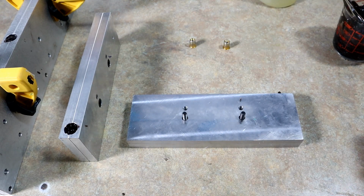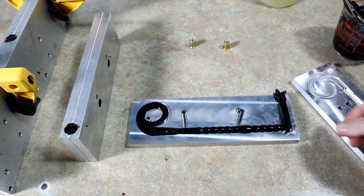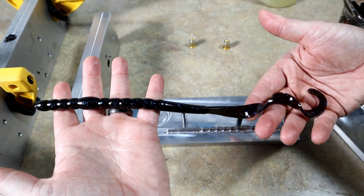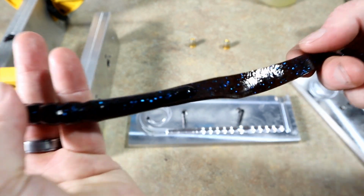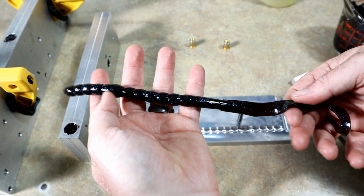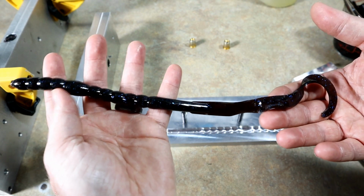All right. Little drum roll action there. Oh, dear Lord. That is a machine. Just take a look at the size of that. There it is. You want to talk about big worms? That's it. Gorgeous. I really like this color, too. That dark, kind of burnt orange. See, it can kind of look red bug and orange at the same time.